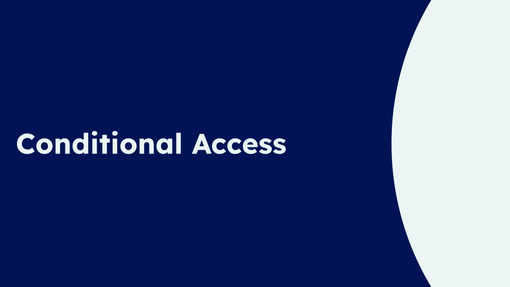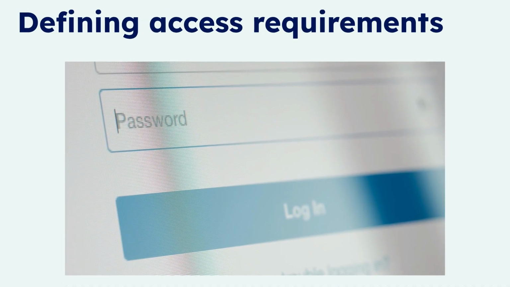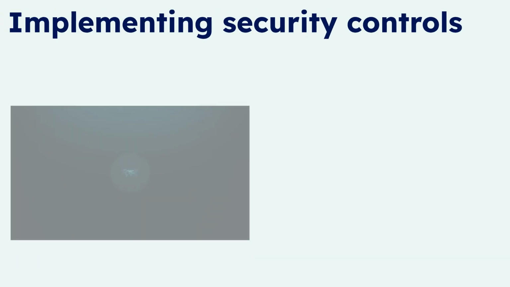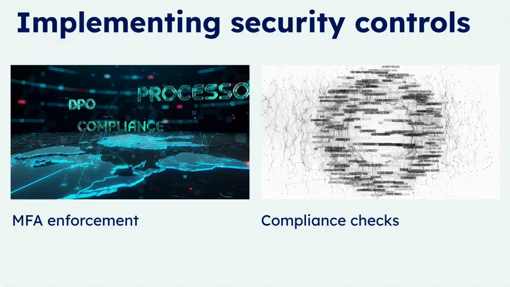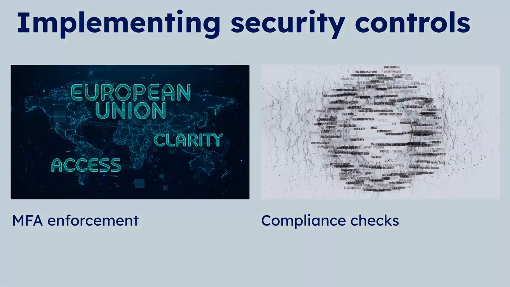Moving on to conditional access policies, which are vital for enhancing your security posture and protecting corporate resources. Learn how to define specific access requirements, such as requiring multi-factor authentication or compliant devices before users can access company data. We'll demonstrate the steps for implementing strong security controls using conditional access to enforce policy adherence.